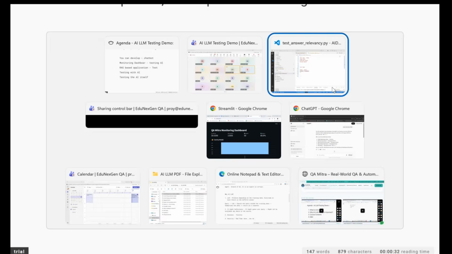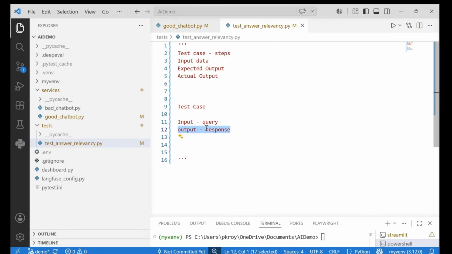Fine. So what generally happens is you will have an input, you'll also have an output, right? And after that, you might be having different options over here, right? Different kinds of metrics come into the picture. What we call a type of testing in our software testing, which is unit testing, integration testing, and so on, right? Those are known as metrics over here. You will have a lot of different metrics to evaluate, like answer relevancy, right?